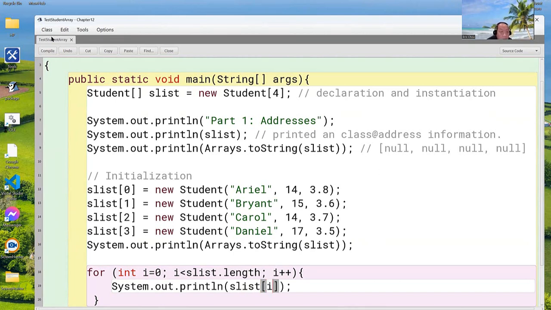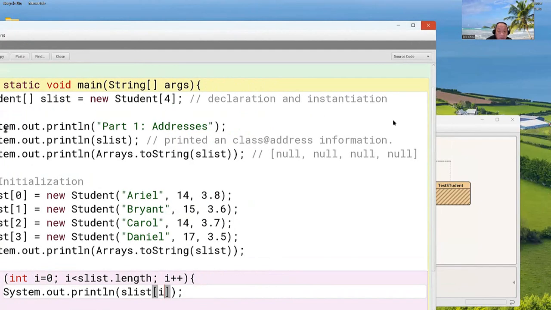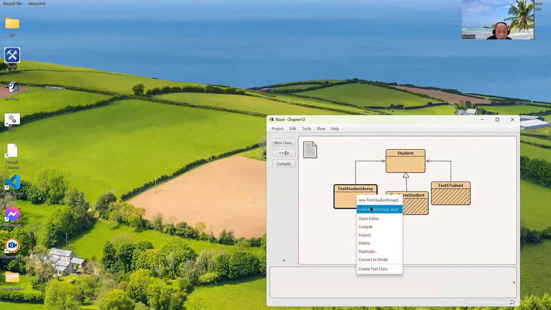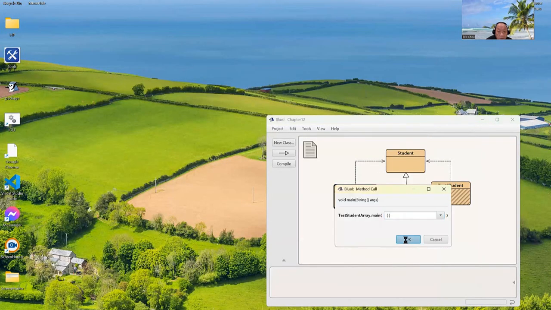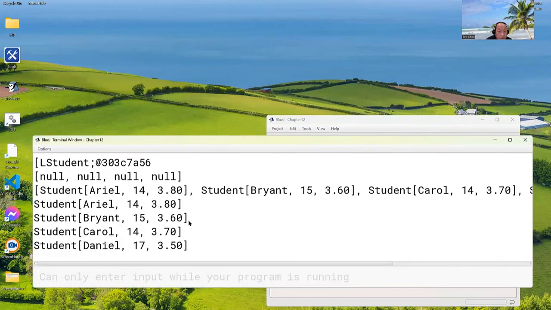You can also print out each student by doing this. So at this moment, your 4-story building now has 4 students living in there. Is that okay so far?